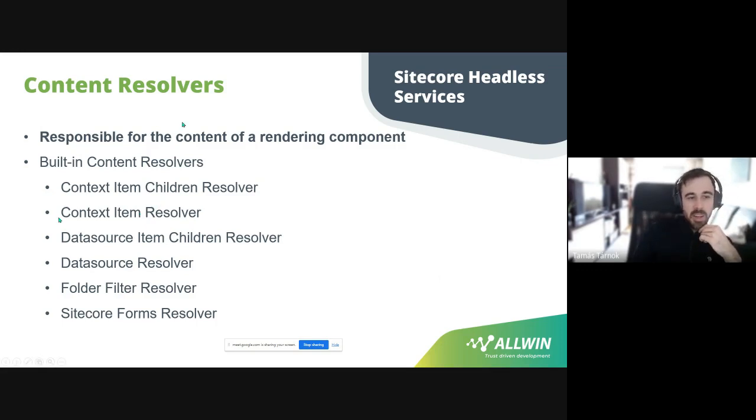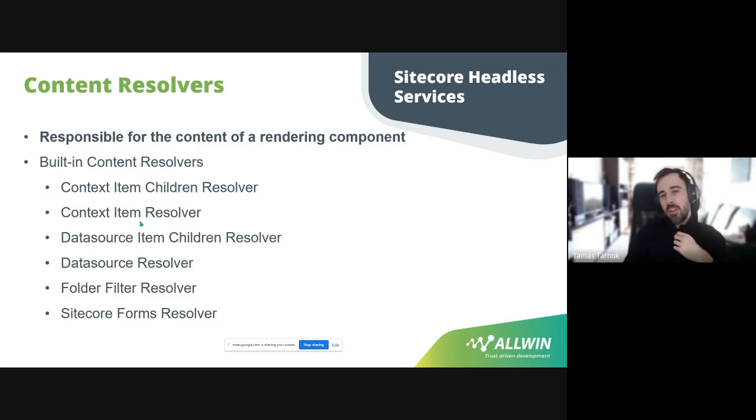So let's say I want the context item resolver and also the data source resolver in one. You can chain them together, and then it will resolve the context item and the data source item as well. It's on GitHub, I believe. I will check that because I know it's there somewhere.